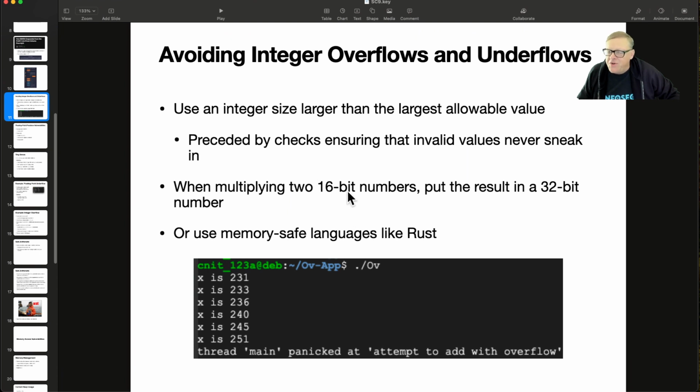So if you're multiplying two 16-bit numbers, the result might take up to 32 bits, or you don't use C. C is responsible for all this by being too close to machine language. Rust doesn't allow this. If you have an 8-bit integer and you just keep adding more to it, it will grow until 255, and when you try to make it bigger, instead of rolling around to zero, it will just tell you, attempt to add with overflow. This is why developers love Rust, and there was recently a report by Firefox developers that using Rust has cut their development time in half compared to C++ for this reason.